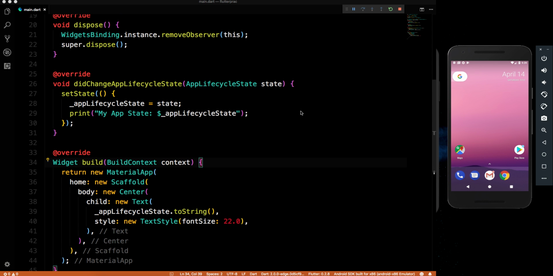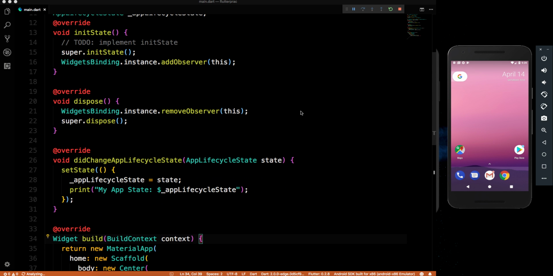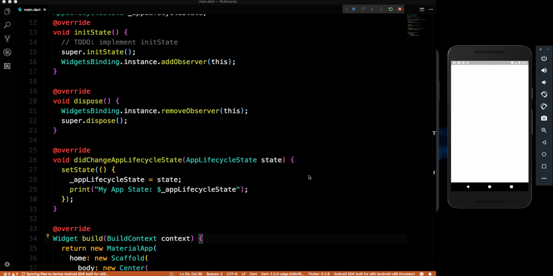So it will take some time. This is very simple. If you see, we need to just capture the state. If you have the state, then you can do whatever you want to do, right? If you want to save some data when the user goes from your app to another app, then you can capture the paused state. As of now you can see it has printed null.